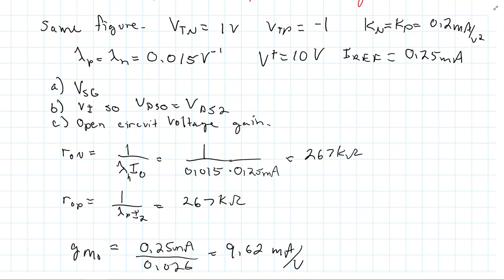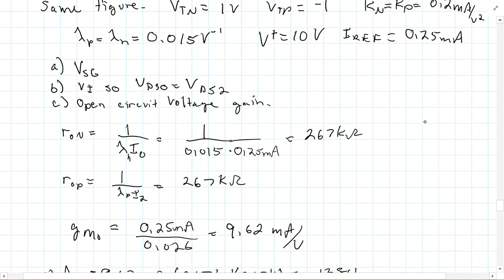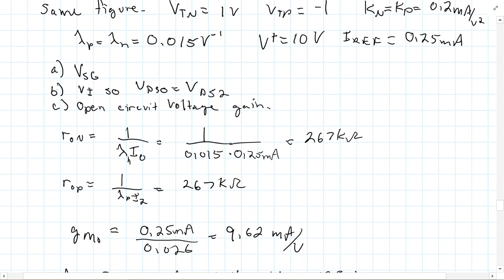Just a second. Okay, I know the screen just jumped on you, but this was an example where we did the same figure: VTN 1 volt, VTP negative 1 volt, Kp equals 2.2 milliamps per volt squared, lambda p, lambda n. So this is the work that we have here, and we did part C first. Parts A and B we did correctly, but part C I made a mistake here. So first off, this is correct here, so let's go ahead and mark this. This is correct. This is correct. And then some of you maybe were screaming at me on the screen.